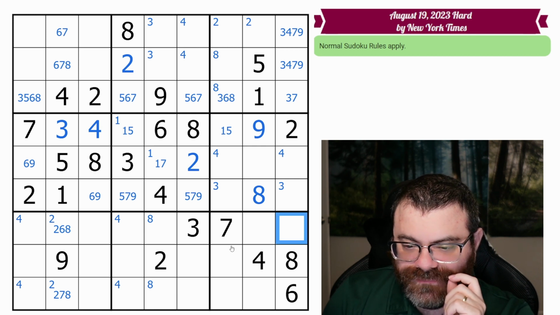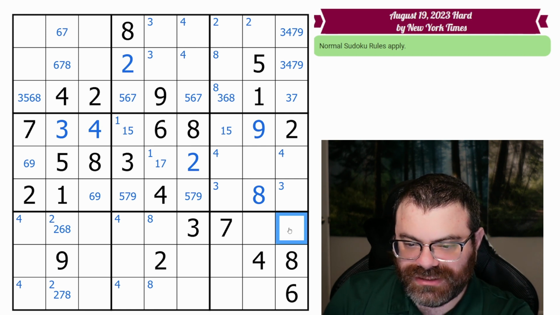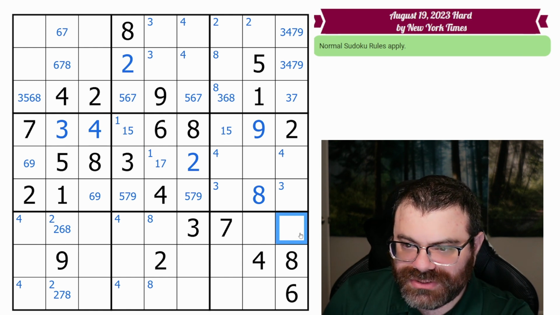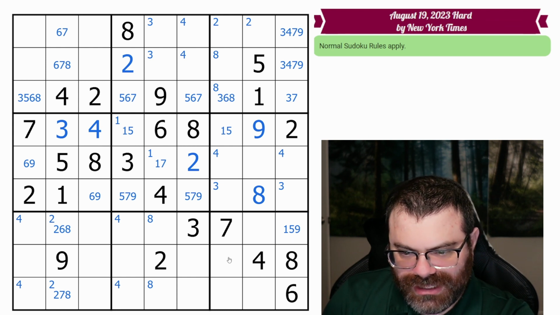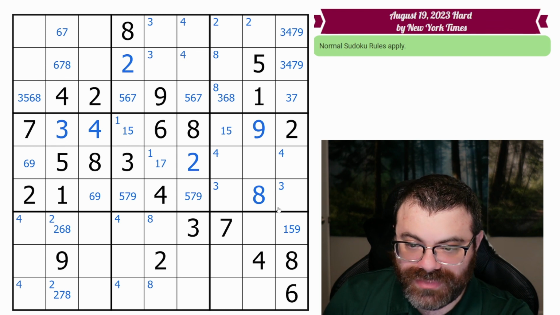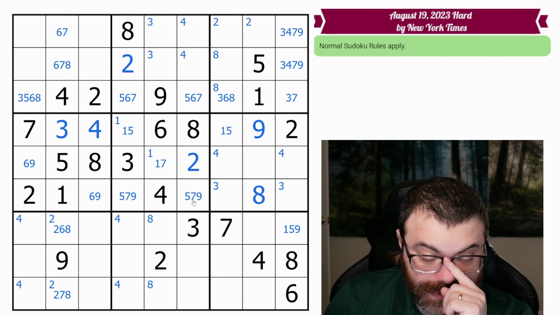Let's see. We need a 4 and a 7 in this column, and this cell can't be 4 or 7. So this is also going to be down to, I guess, 4. Oh, it can't be 3 either. So it's down to 3 candidates, I think. It can be a 1, can't be 2, 3, 4, could be 5, can't be 6, 7, 8, could be 9. And again, I'm just looking for restricted cells that may either be naked singles or may form pairs or triples with something I've already penciled in.